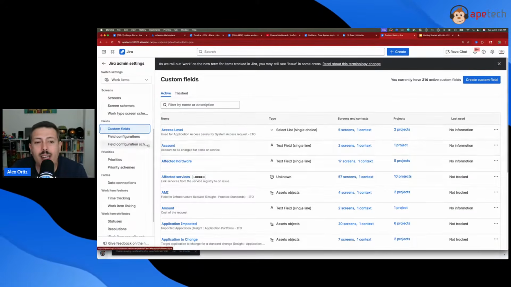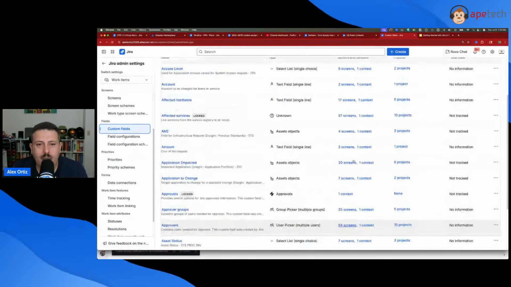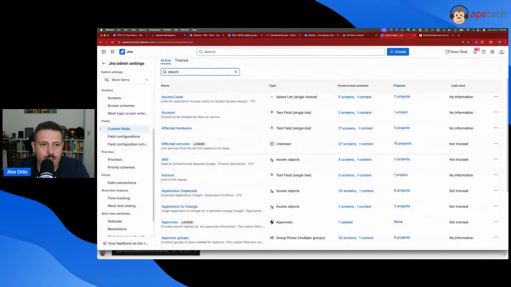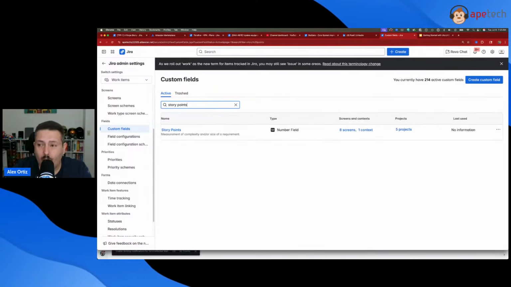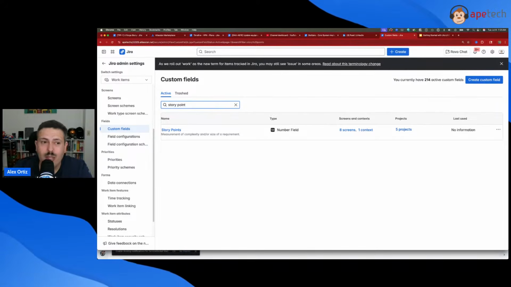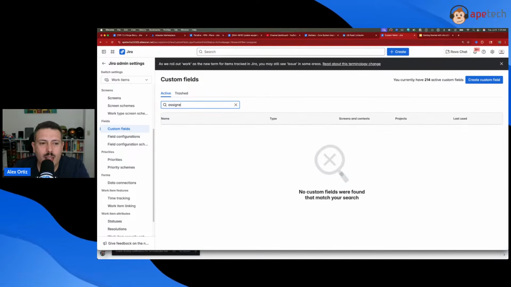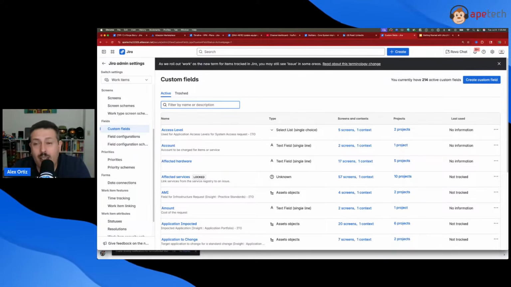Okay. When you're inside of your custom fields, this presents you with a list of all of the custom fields that are in your Jira. Now, I wish Atlassian did a better job here, because description is a system field and it doesn't show up. But things like story points, which are kind of technically system fields, show up here. Some fields show up and some don't, so try them out to get a good feel. But my rule of thumb is if a field shows up here under custom fields, it's a custom field. If it doesn't, it's most likely a system field.